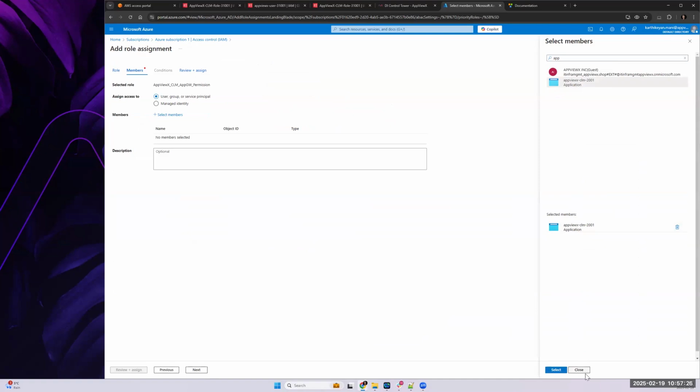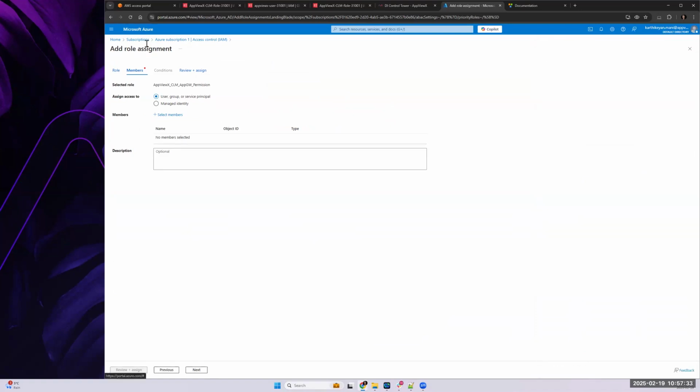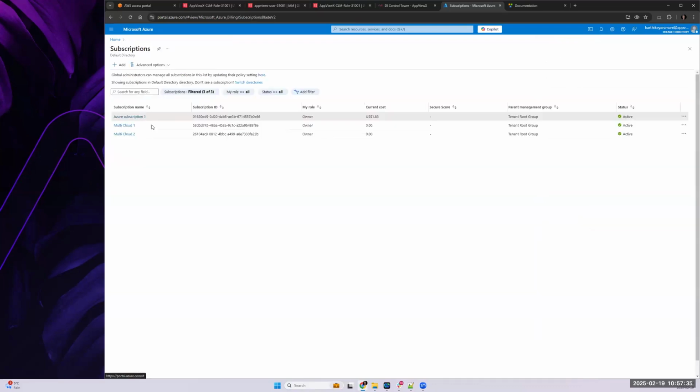So this is how you create the roles with permissions that are required for AppViewX, and you can have it assigned to the service principal that we have created, right?